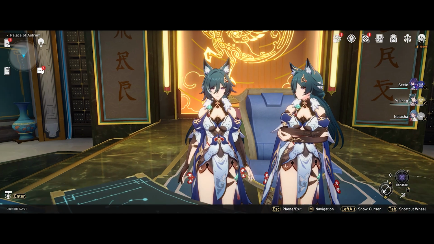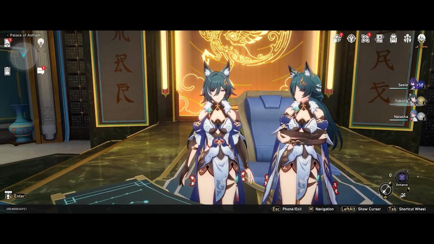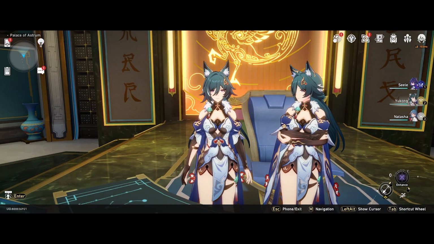We have here the very beautiful Yukong, and we're going to see how she works and what makes her such a very strong Harmony support character that also does quite a bit of damage on the side too. Now let's take a look.